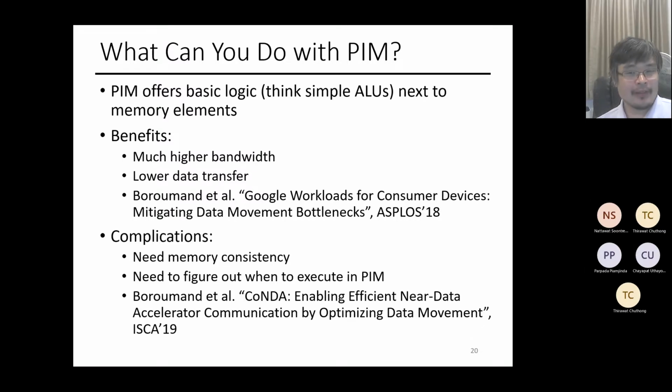That also comes with some complications. For example, when you run some of the code on this logic layer in the processing in memory, you might run into the case where the CPU modifies the data in the memory, and then this logic layer needs to see the updated version of the data. So you need to figure out what gets executed on the PIM core and how you enable consistency, which we will talk about in a bit.